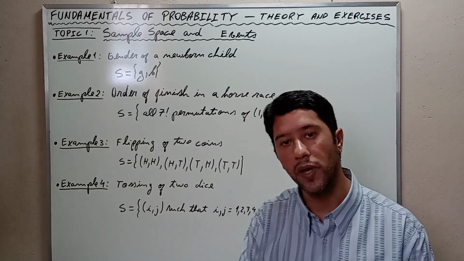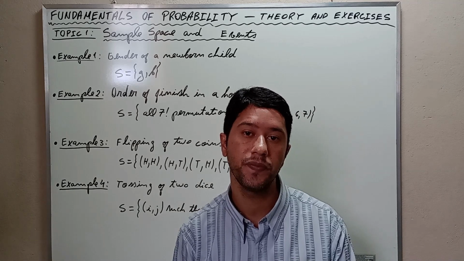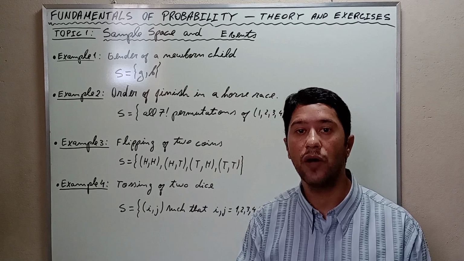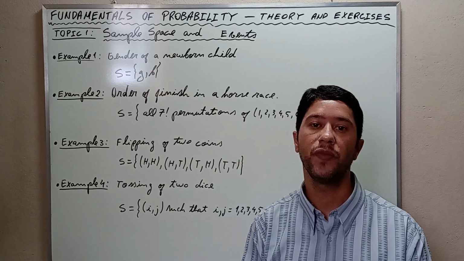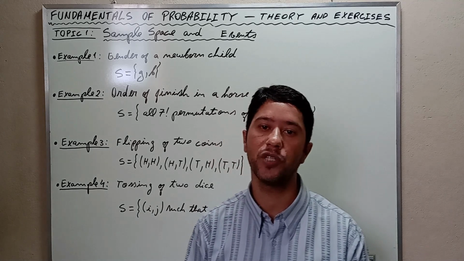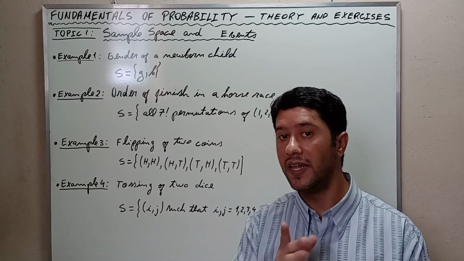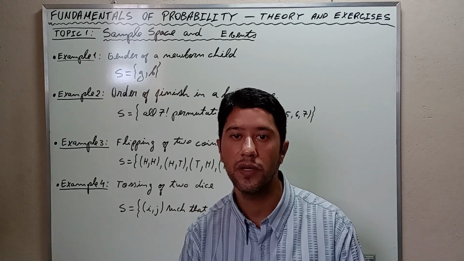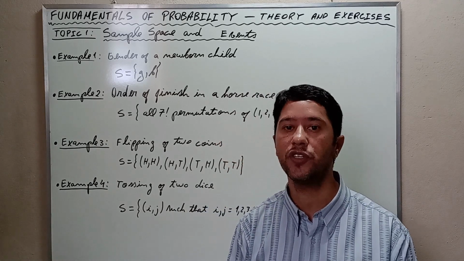Consider an experiment whose outcome is not predicted with certainty. However, although the outcome of the experiment will not be known in advance, let us suppose that the set of all possible outcomes is known. This set of all possible outcomes of the experiment is called the sample space of the experiment.